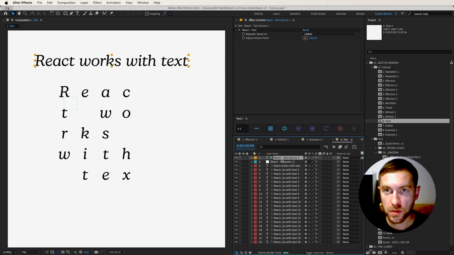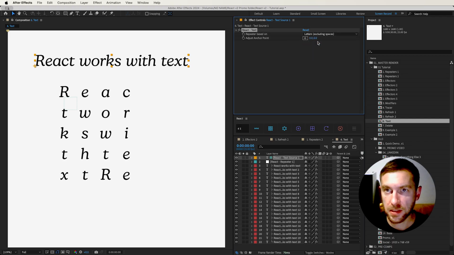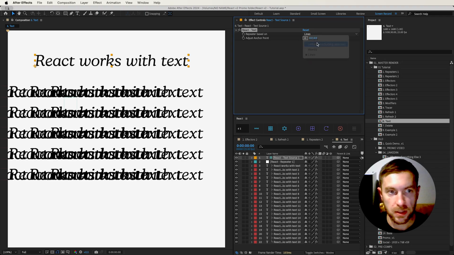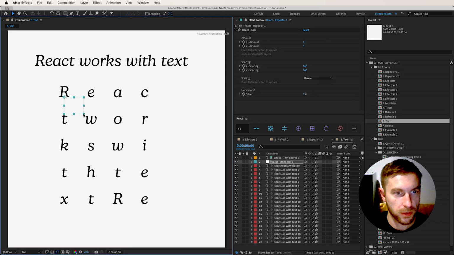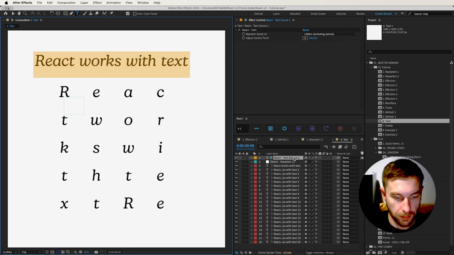So if you click on the text source, you can change letters to letters excluding spaces, or words, or lines. Let's put it on letters excluding spaces. And we can bring this out a bit like that. And the good thing is that it updates as you type.